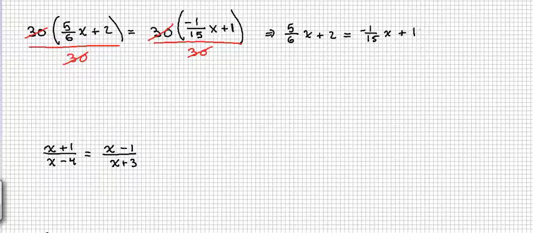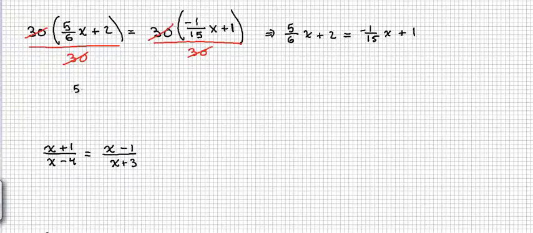Okay, so when I look at this, we're going to have to get our x's together, and they have to be to the same power. So what I can do is multiply this by 2 over 2, and that'll give me a denominator of 30. If I multiply this side by 5 over 5, I'll get a denominator of 30. So that's just me looking at this equation and seeing what I have to do.